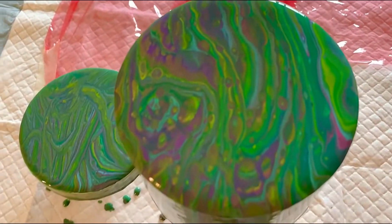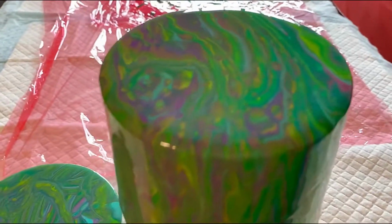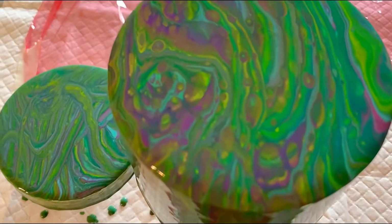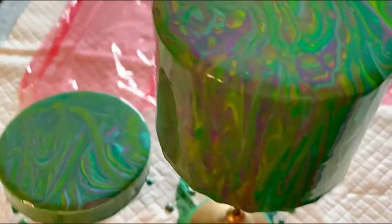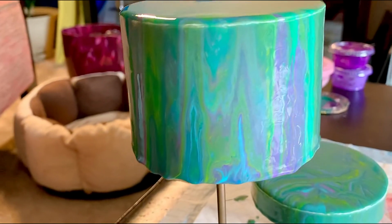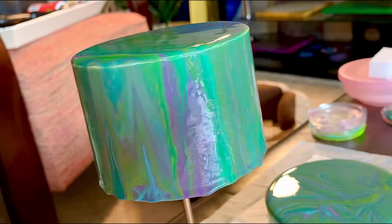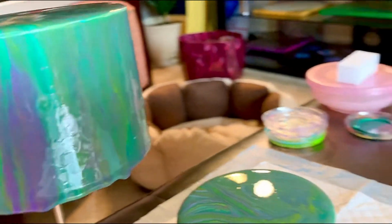Here's the bottom. That's pretty cool looking. Kind of wish that the lid looked like that, because that's pretty gorgeous. Really, I like how it turned out. I think it's really pretty.